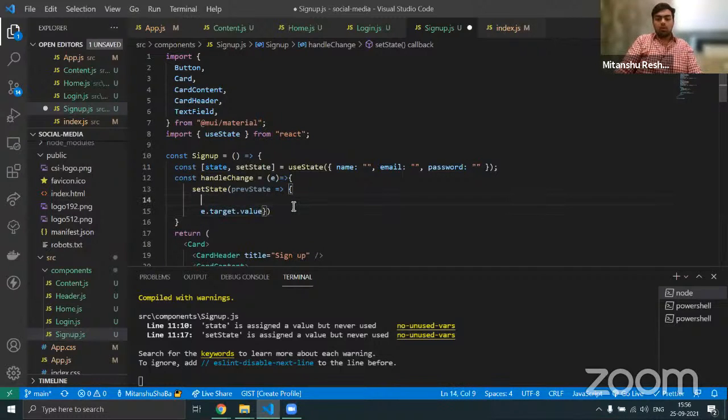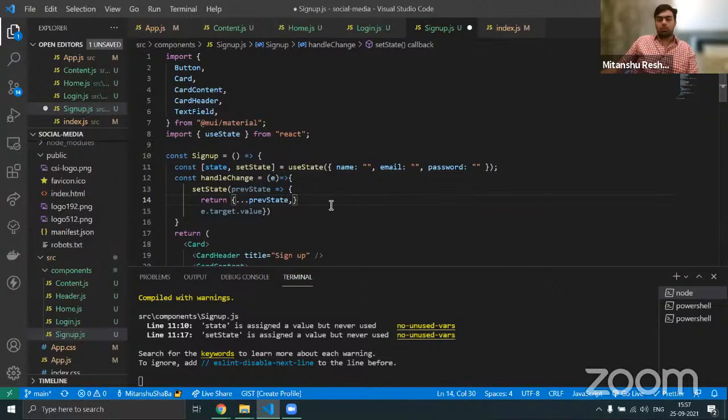So how are we going to do this? Next line. What I'm going to return, whatever is returned is going to be the new state. I'm going to return an object because our original state is also an object. Then I'm going to spread my previous state. So what does spread do? When I write this, it's going to open this previous state, and whatever my state currently is in this form will be put over here, from here till here. So this is what spread does.